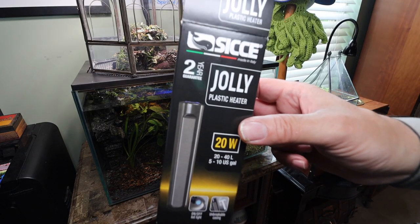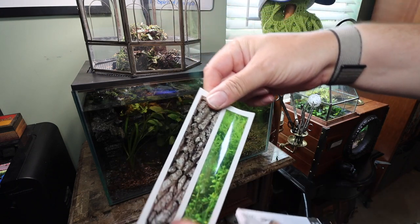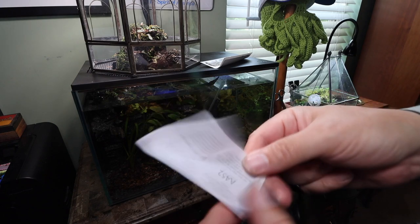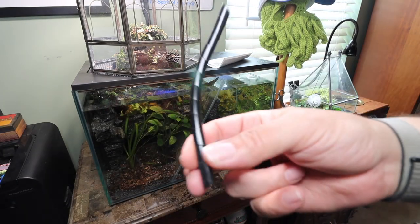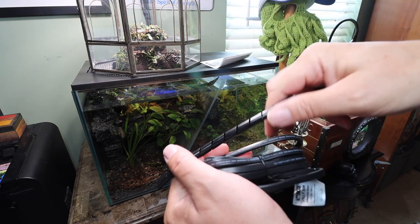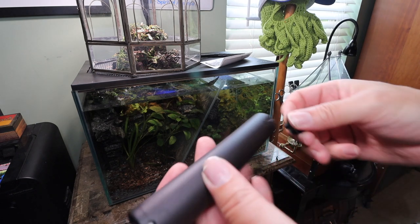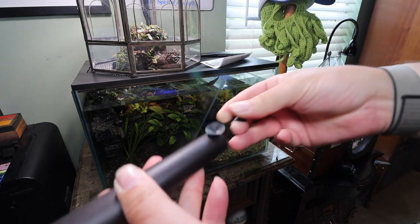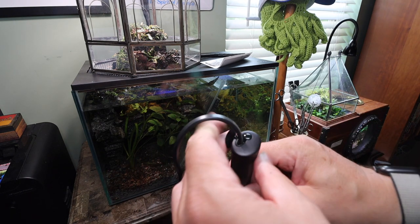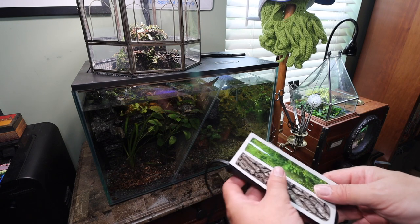We're over at the island tank looking at the Seach heater — this is the smallest of these. One thing it comes with are these stickers for a little bit of camouflage, which would probably work pretty well. It also comes with instructions, an inspection sticker, and this little cable management thing where you can wrap your cables together — I actually have that on the back already and I'll implement it here too since I'll have a few cables coming out the back. It has suction cups and a nice indicator light at the top. I think the rocks here will help hide it.